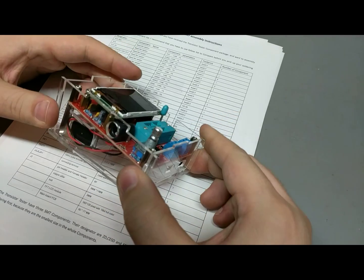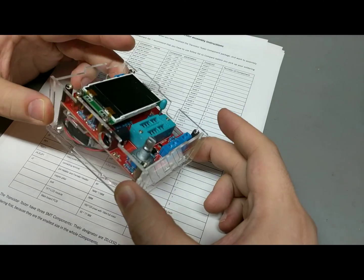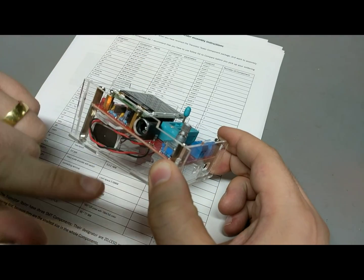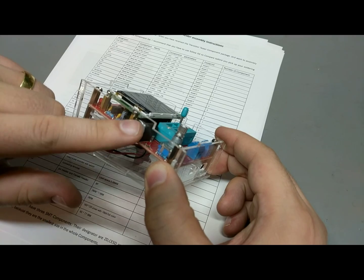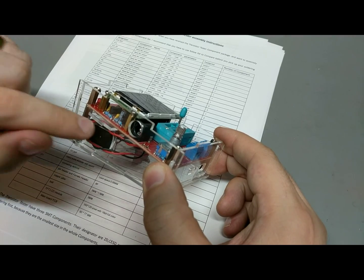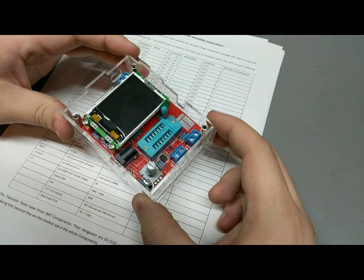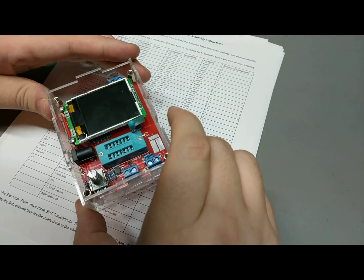I wonder, if you use the DC jack, there's probably no diodes, so there's no isolation on the battery. So if you do plug in DC with the battery, it'll try and charge the battery, which will probably cause issues. Alkalines don't like that.